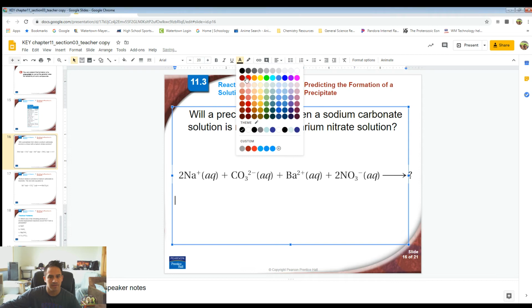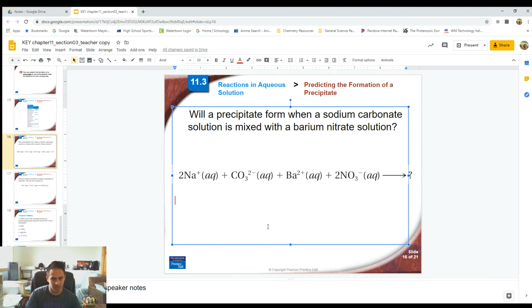Okay. So let's see. I'm going to rewrite it as a regular equation here. So we have Na2CO3. Okay, so sodium carbonate. So right here, sodium carbonate has a chemical formula of this. So that's how I know that it's sodium carbonate, and that's aqueous, plus barium nitrate. So Ba(NO3)2. That's aqueous as well. So these are reactants. Okay, and again they've written them here as ions because this is a complete ionic equation, and this is going to be double replacement.